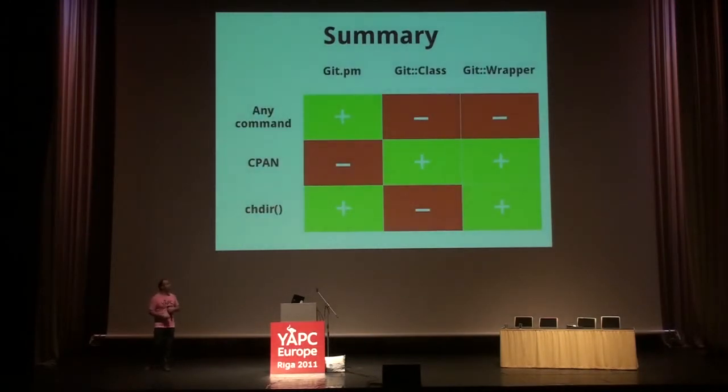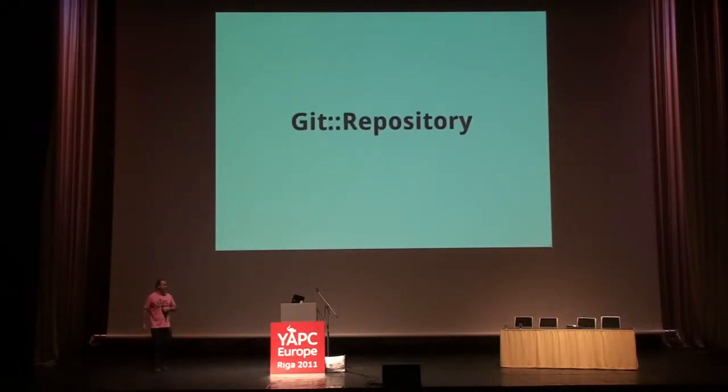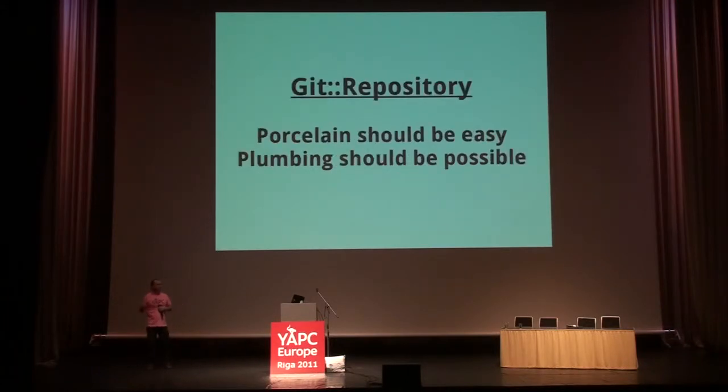So in summary, all of them have pluses, but none of them have all the pluses. Right, which is what this talk is about. I find that Git and Perl have a lot in common. Mostly there's more than one way to do it, and there really is more than one way to do anything in Git. The other thing is, for my module, I wanted to be true to the Perl model, and so for Git::Repository, I wanted the Porcelain to be easy and the plumbing to be easy too.